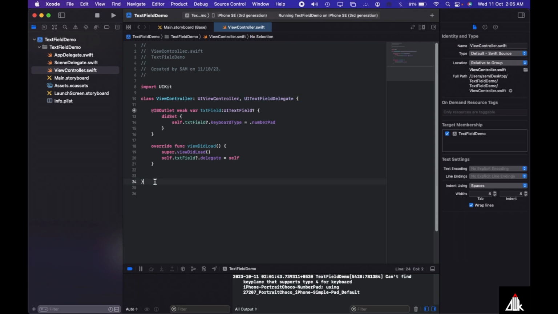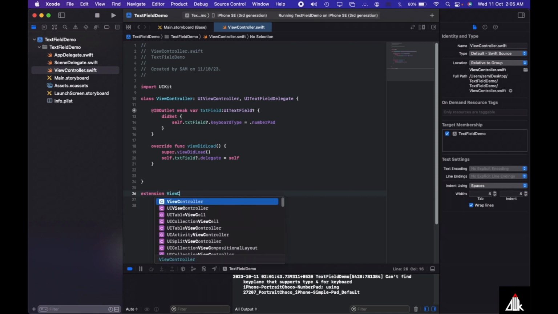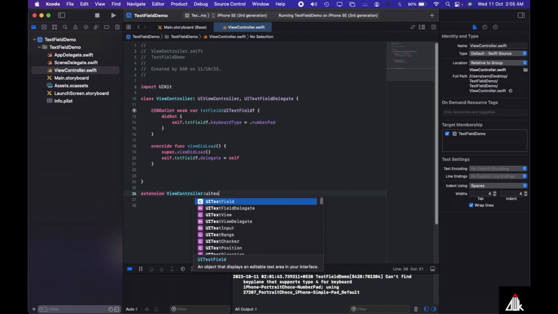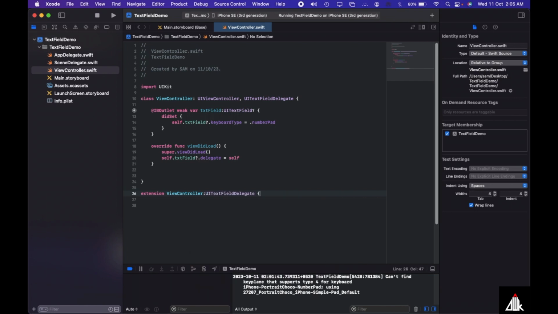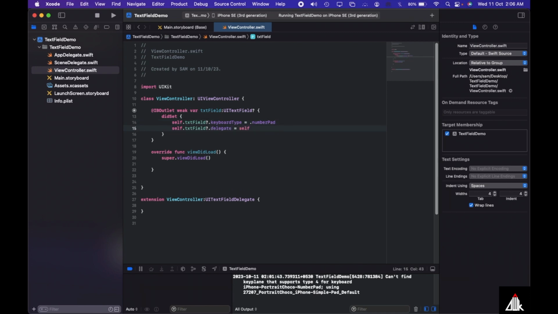What other way can we write the same thing? For that we need to write an extension ViewController: UITextFieldDelegate over here. The same thing we have written in a separate way. Now you can see this particular error is gone. So over here we can write it down, or we can write the same thing over here also, the same way.